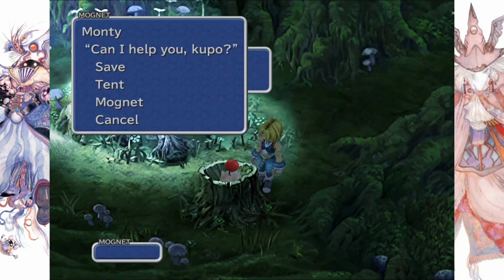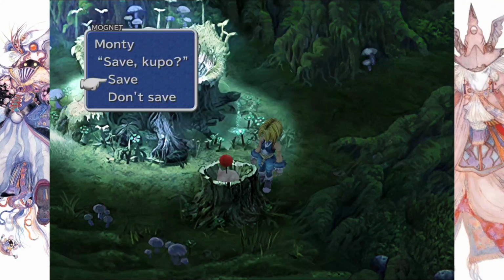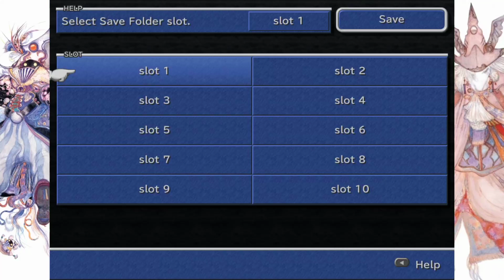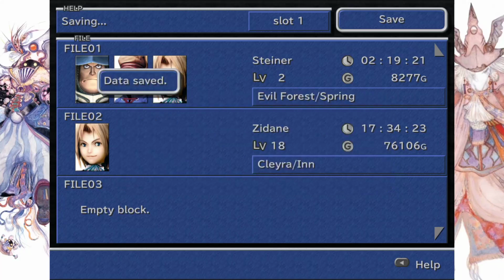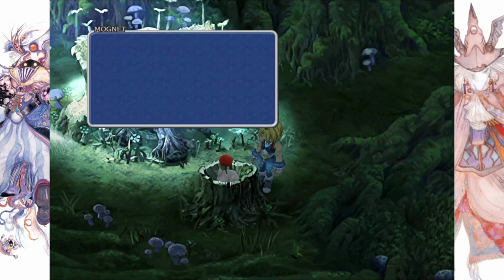And that's it. You have to check multiple times with each Moogle to make sure that you both give the mail that you have and get the mail that you need to deliver to other Moogles. And I'm just gonna save here again so that if I get killed, I don't accidentally not read the letter from Stiltskin.